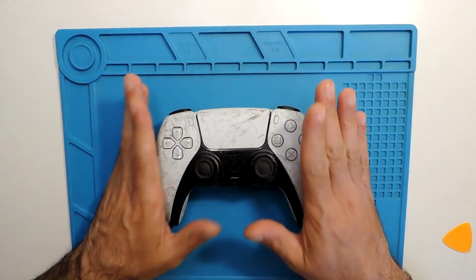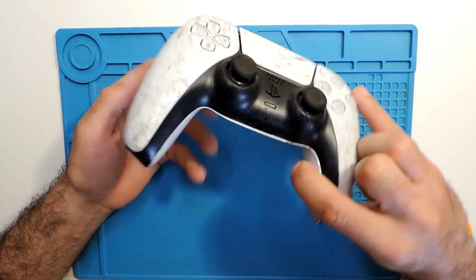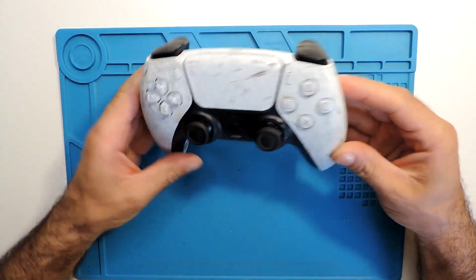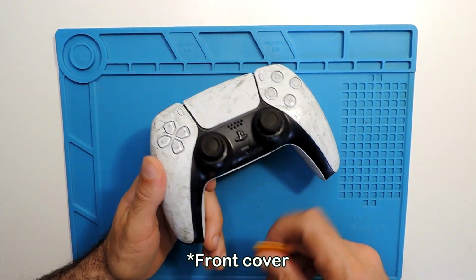Hi everyone. So today I'll be showing how to disassemble and change the shell of the PS5 controller. If you want a very quick guide on how to disassemble the controller, you can check my other video where I fully disassemble the controller. So let's take off this back cover.